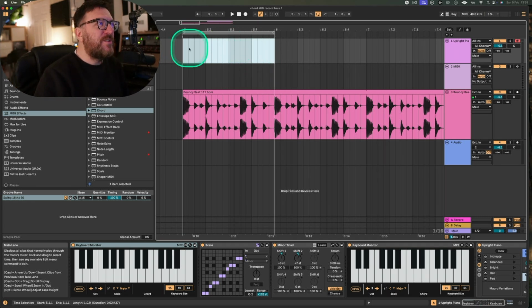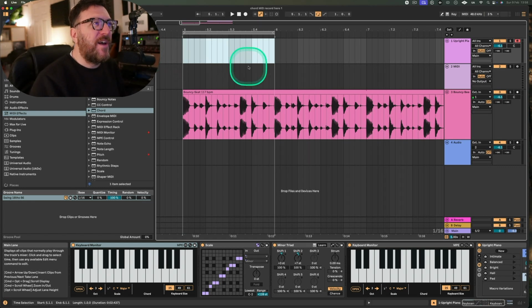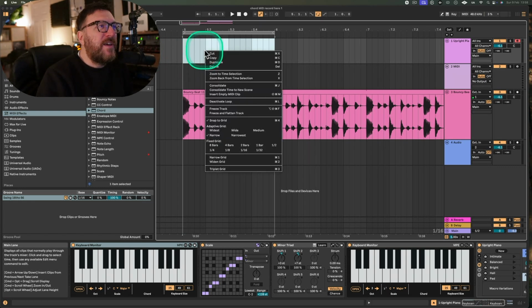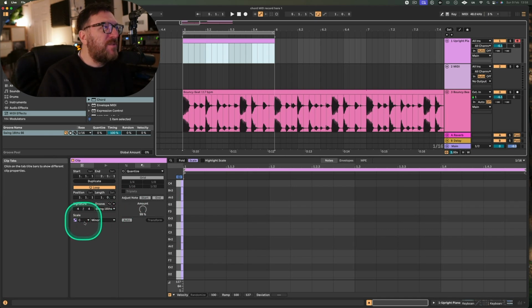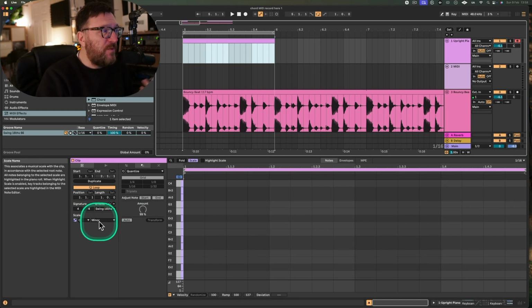I've activated this Cursor Pro thing because it's easy to look at. So right mouse click, and we're going to insert an empty MIDI clip. When we click into this, we'll keep it at C minor, which is automatically done because that was the last one I used. So we've got this now.